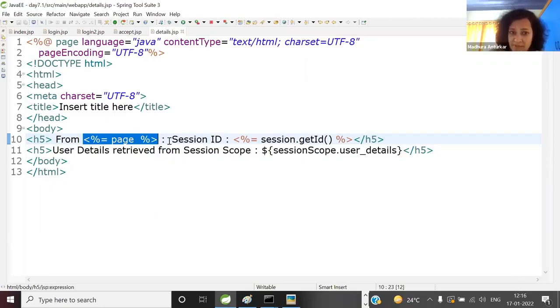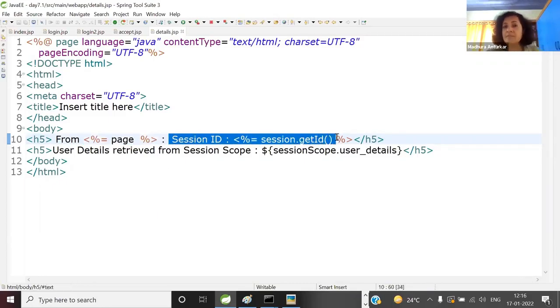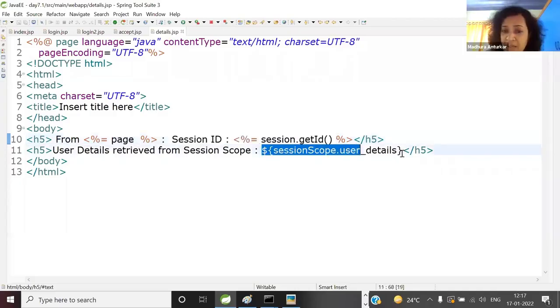So now answer. What do you expect to see? Same session ID or different session ID? Same session ID for the same client. And this is where you will get to see what it will call internally: session.getAttribute, or you can say sessionScope.get. In goes the attribute name, out comes that value with email password, and that will be sent to the client. Confirm. Just showing you various things with your EL syntax.